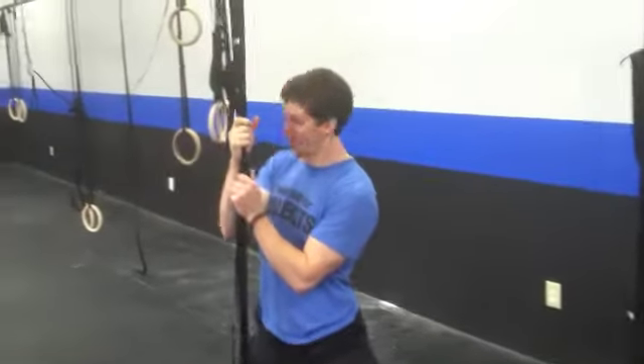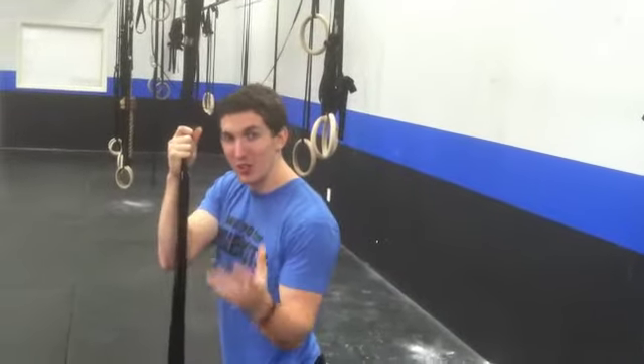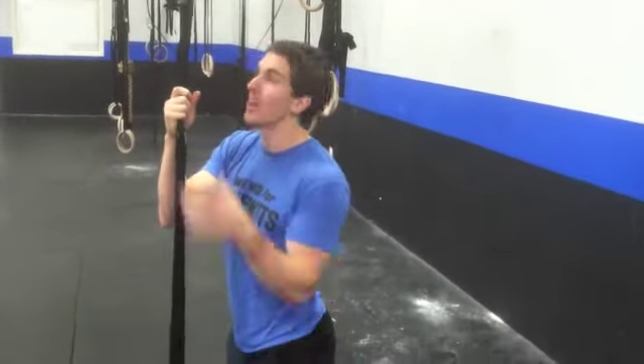Get as low into it as possible. As you can see here, I've got rings in front of me — I have something in front of me because for whatever reason I just can't get up out of a split, especially under all that tension. You want to make sure you don't pull something as you're getting out.